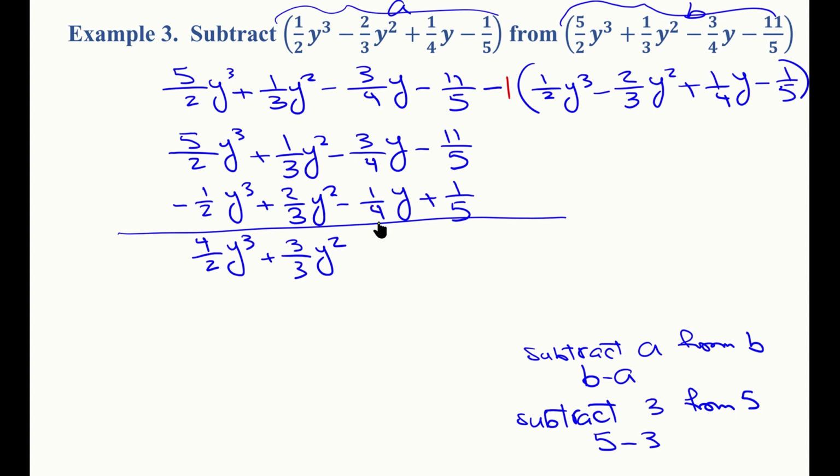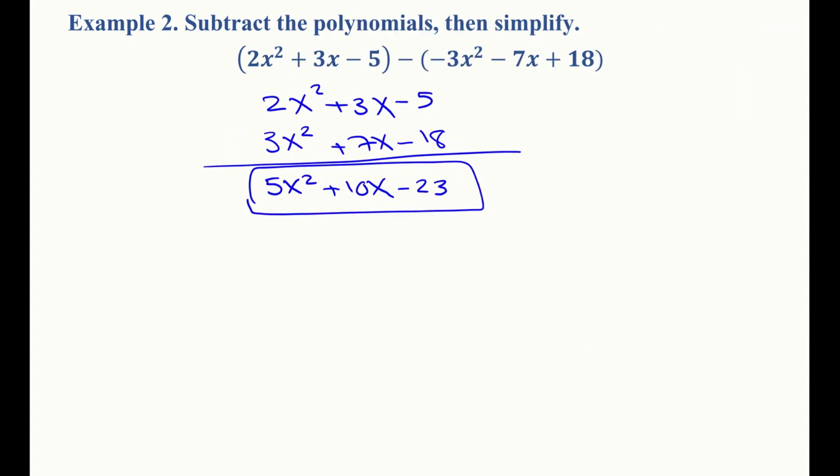Again, like fractions here. So we get -3 minus 1, which is -4/4 y. Two more like terms here. So -11 plus 1, which is -10/5. Now, we just simplify. We know that 2 and 4 are going to leave us 2. These two cancel out, just leave us 1. Same here. Of course, they'll leave us -1 there. And these two leave us 2. So now we're just going to clean it up.